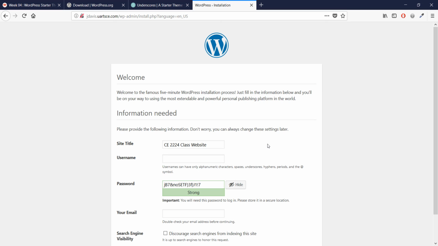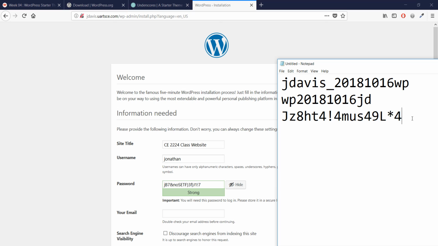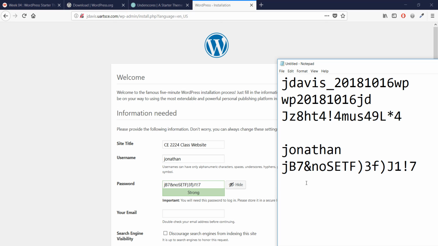So this username and password you definitely do want to remember. It's a good idea to make sure that it's strong and secure, but at the same time it should be something that you remember well. Now I like to make sure that my passwords are stored in another program that I use, so it doesn't really matter how strong it is.